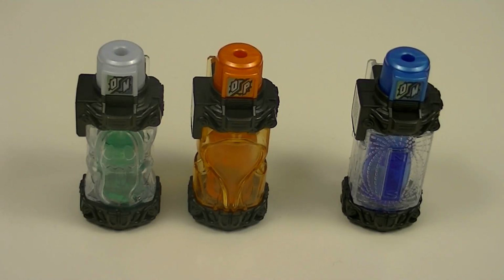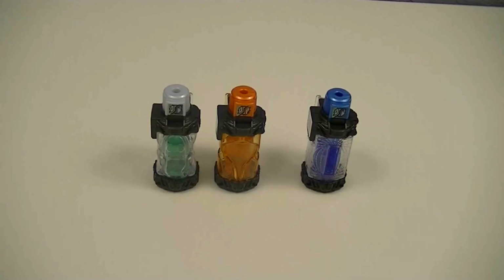This time I'll be reviewing the deluxe Obake and Parka full bottles and the deluxe Magnet full bottle from Kamen Rider Build. These are three full bottles sold across two Uniqlo campaigns that make two best matches when used in the Build Driver. So, let's get started. Starting off, let's take a look at the individual full bottles.